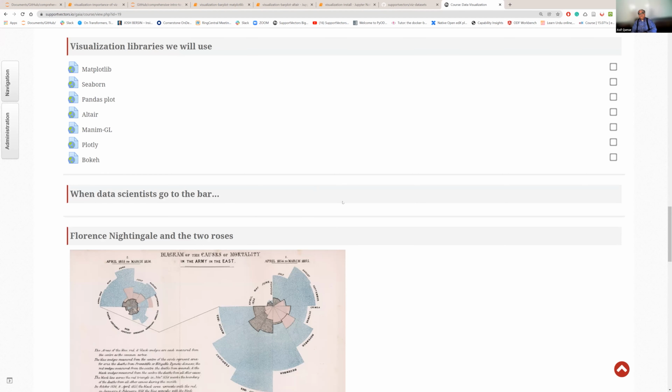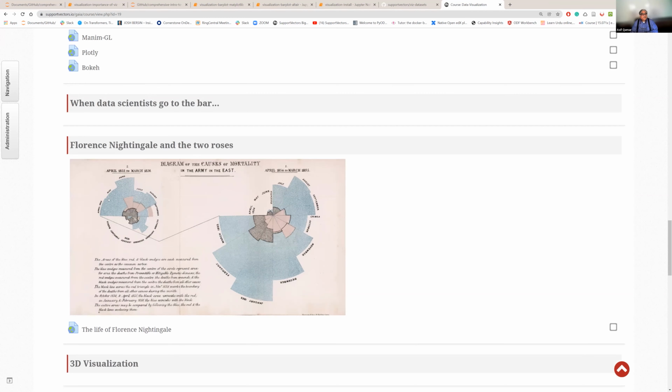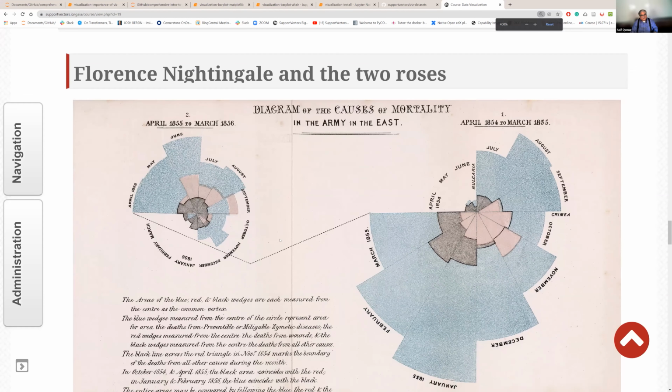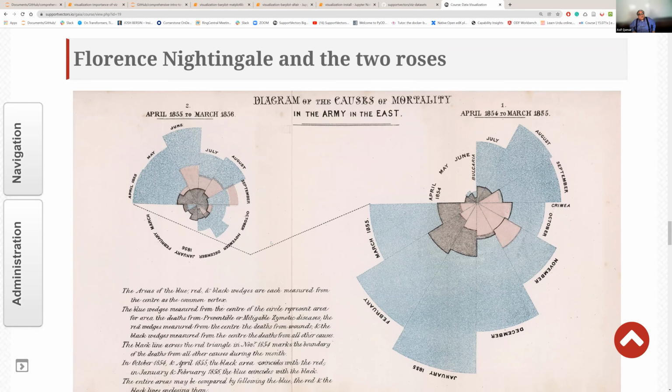I would like to start with the importance of data visualization. Guys, look at this, a famous visualization. Some of you may be familiar with it. It is Florence Nightingale and the Two Roses. It has a tremendous historic significance, and I'll start with that because it is the history of data visualization. One can arguably say that the field of data visualization started with this amazing human being named Florence Nightingale. So a very quick bit of history, and I would like to end the theory with that, and we'll go straight into labs.